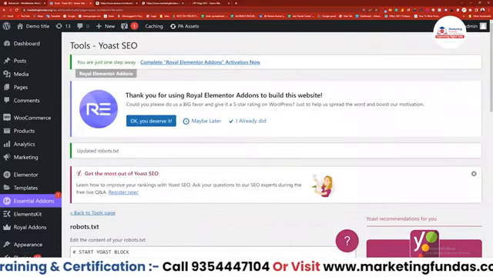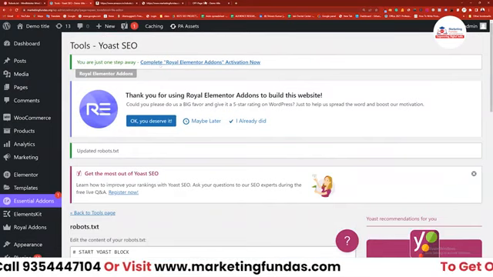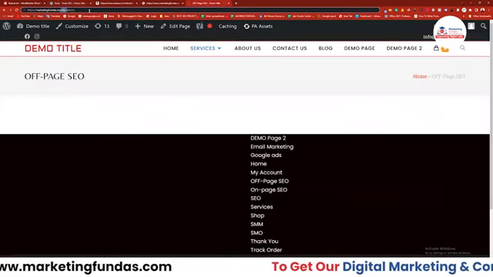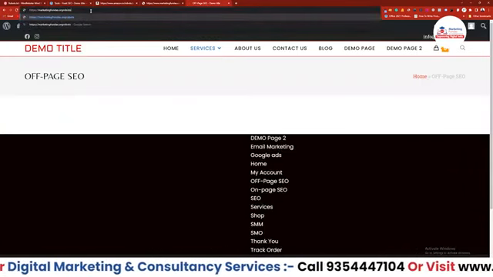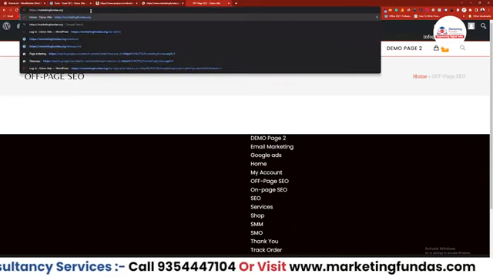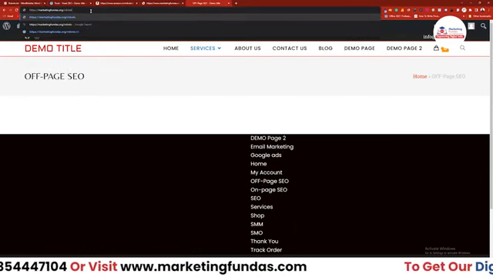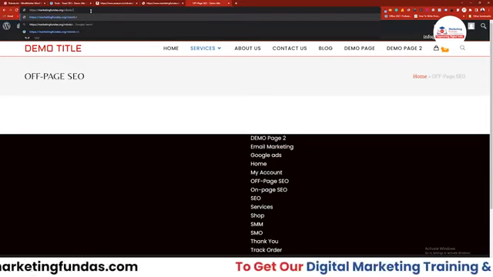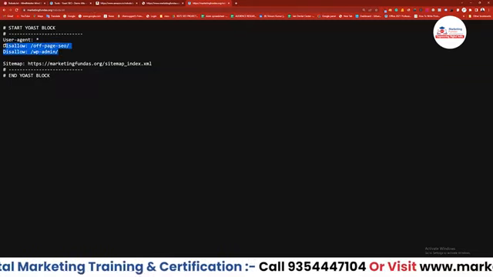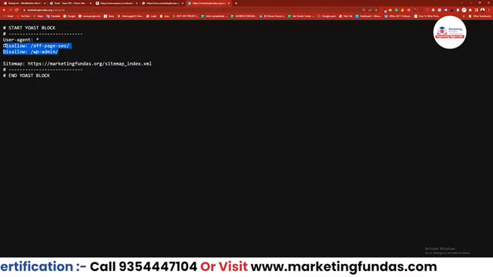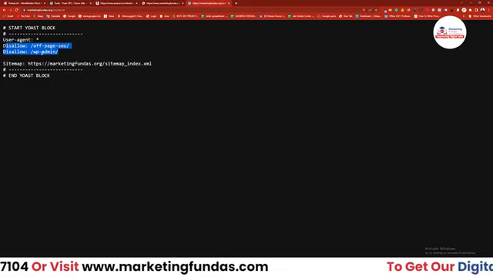So next time when you check the robots.txt file, if you enter slash robots.txt, you will see the changes. The WP admin and off-page pages are disallowed here.